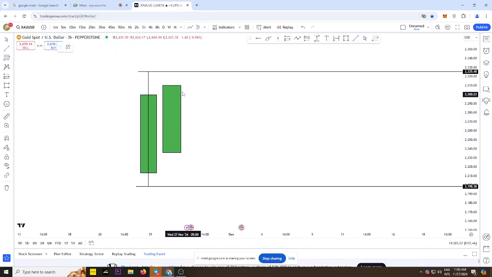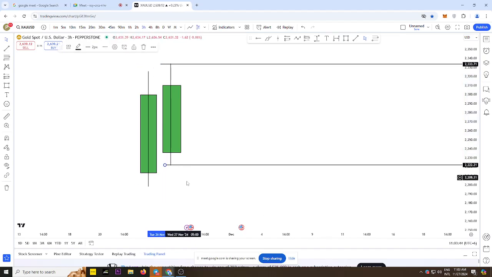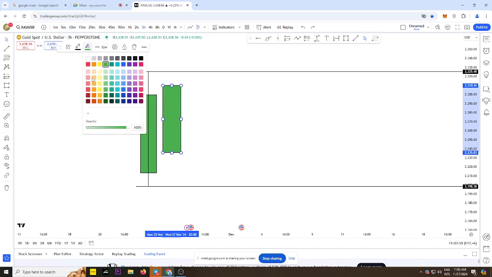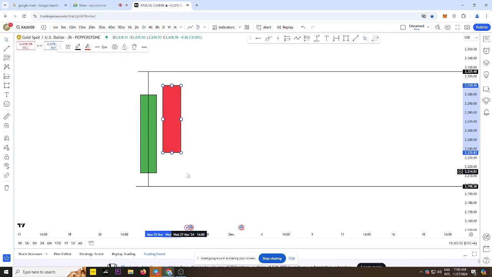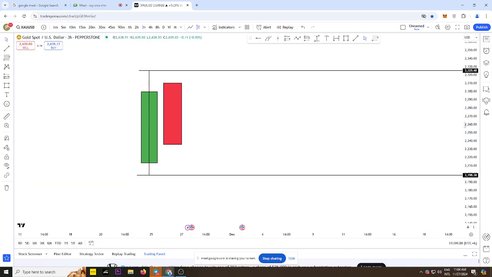At the same time, as every candle has a high and low, we are going to shift the high and low from this candle to this candle. You understand it? At the same time, as this is a red candle that appeared, we are not going to shift it because our combination has started. Clear, brother? Yes.